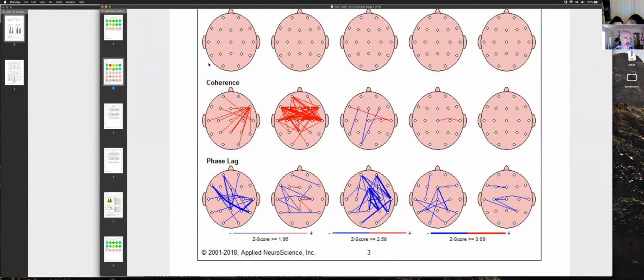That's also with the coherence. Increased connectivity and decreased timing lag or phase lag in delta also usually means some brain fog. So this is a sign the sleep is off. This is the consequence of it. The delta brainwaves, sleeping deep brainwaves, are kind of high and kind of stuck together because you aren't well rested. So this is the sign of being hollow and not well rested. And this is a sign of being foggy.